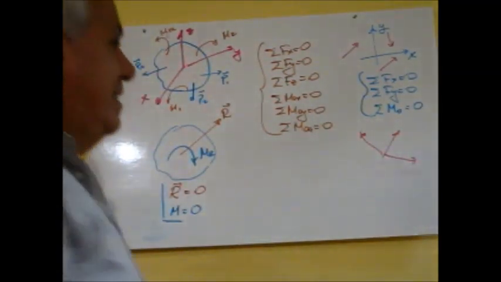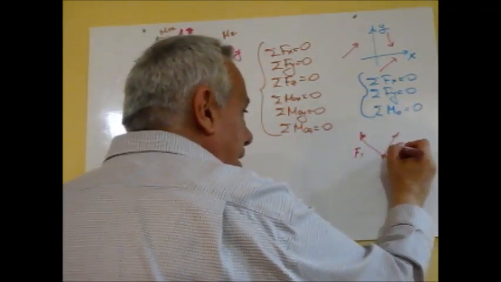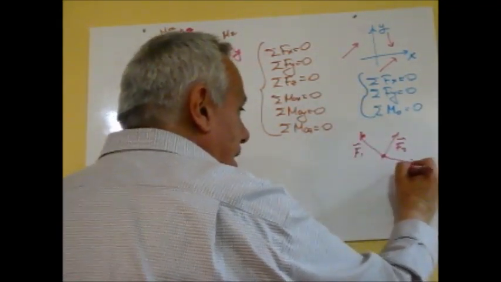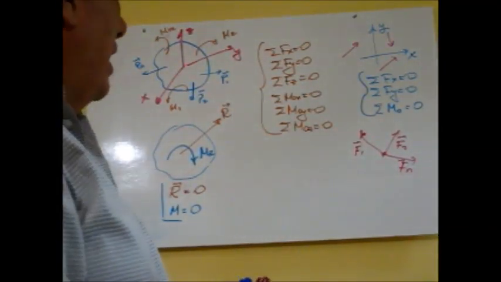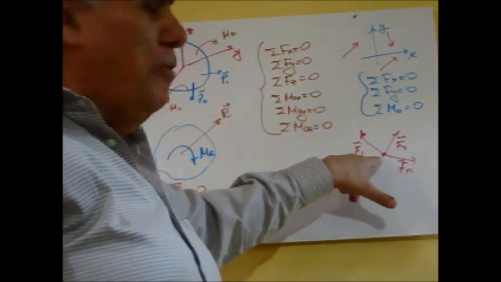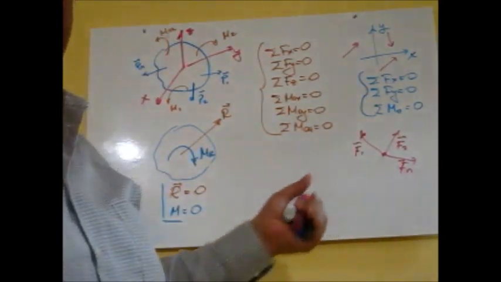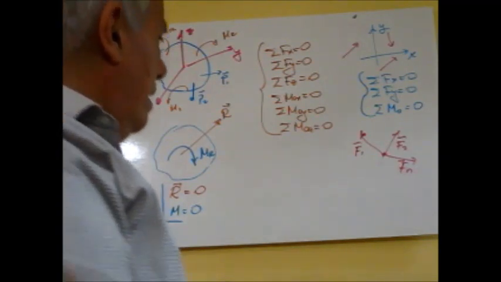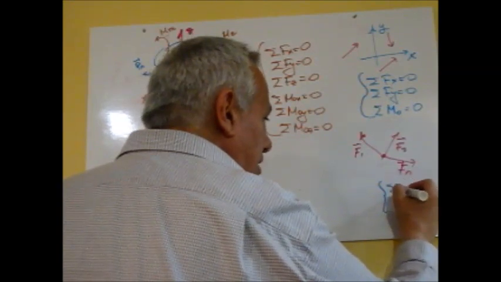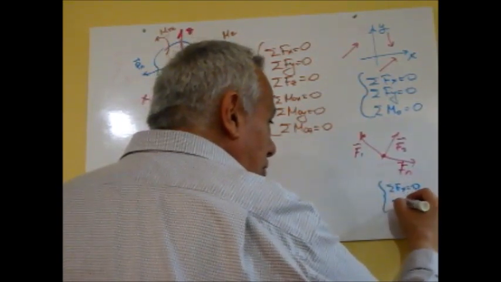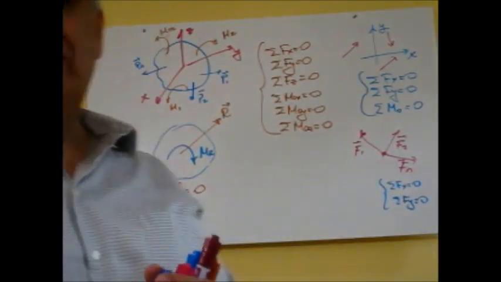One of the particular cases is when all those forces intersect in one point, and we call this a concurrent system of forces. So if these are the forces F1, F2, Fn, these forces intersect in one point. So the moment of those forces about this point is zero. So the third equation is going to give me nothing, 0 equals 0, which I know. So in a concurrent system of forces, I have two equations only. So I have to have two unknowns to solve it. If I have three, I cannot solve it, of course.